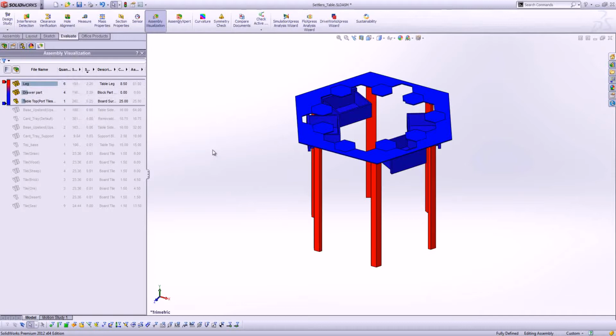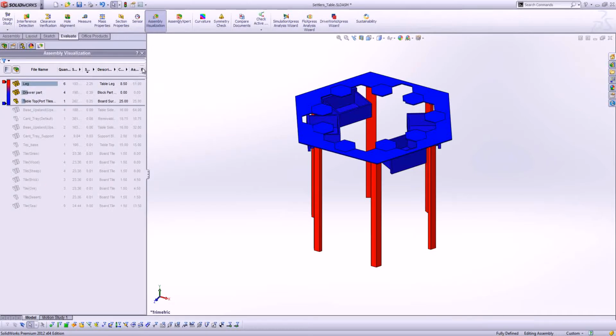Brief summary for those who don't use display state. Display state's a way of recording information by visibility and colour of parts for use in specific purposes. So in this case I'm recording the visibility of the parts for the ones that I want to make sure I do some edits on to try and simplify them, see if I can improve the rebuild time, and maybe take some details out if they're not necessary.